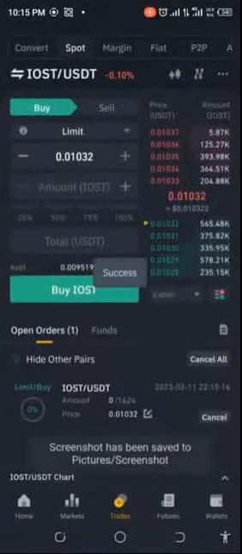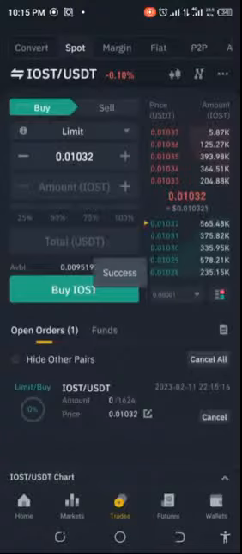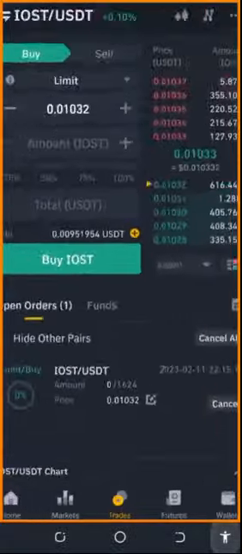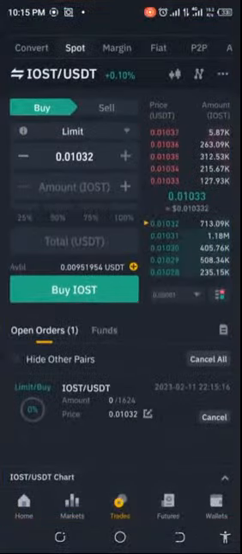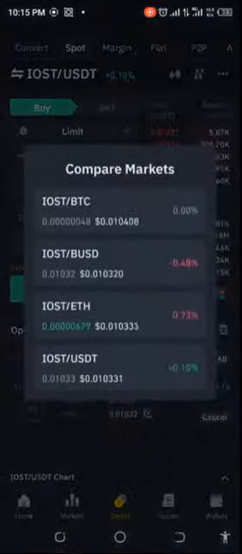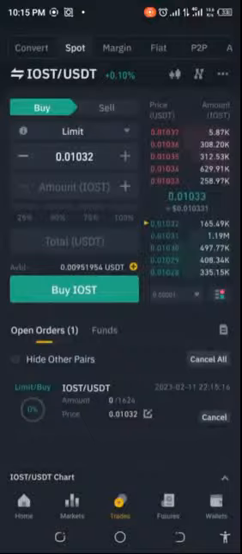Okay. So we're in the queue as usual. Let's see what we have here. Alrighty. So this is what we have. Let's see how long this will take us to get it bought, and then we move over to getting it sold, that should be from IOST to BTC. So let's see how long this takes, and I'll be back to give you the results.